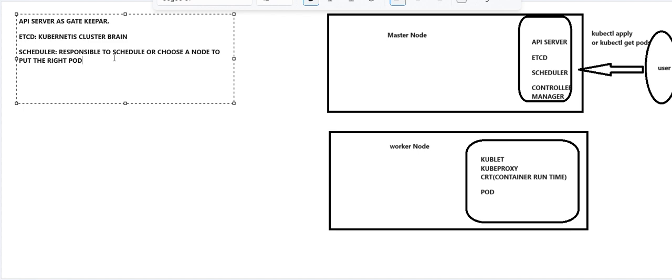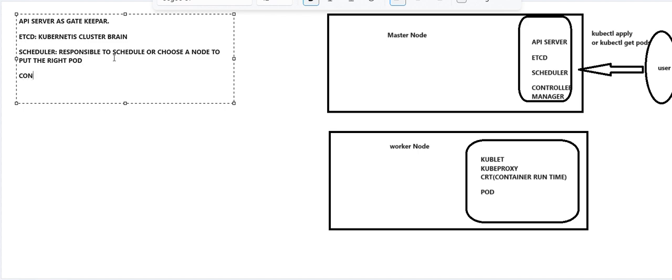Whenever a situation occurs where we need to create a pod on a suitable node, the scheduler comes into the picture and will choose the right node. On what basis? The scheduler will choose the right node on the basis of size, memory, and CPU. The scheduler itself has its own algorithms. Using those algorithms, and based on the size, CPU, and memory of the nodes, it will choose the node and put the right pod in the right node. This is the responsibility of the scheduler.